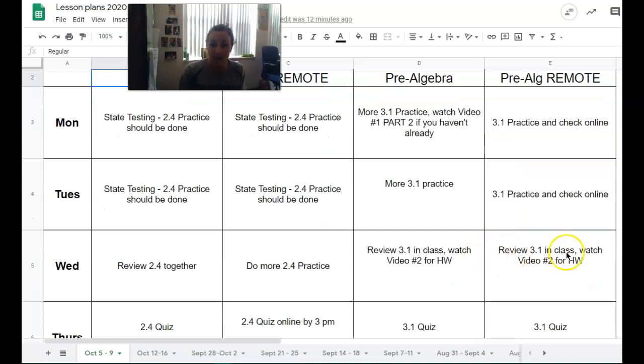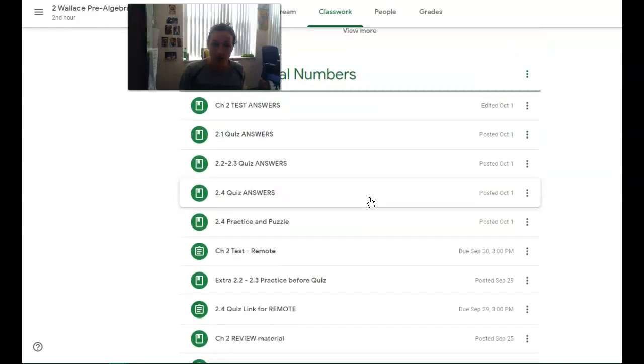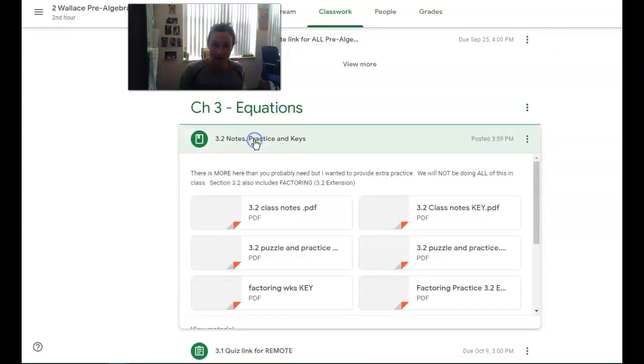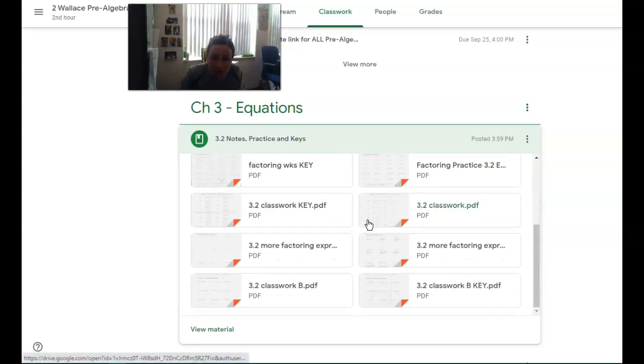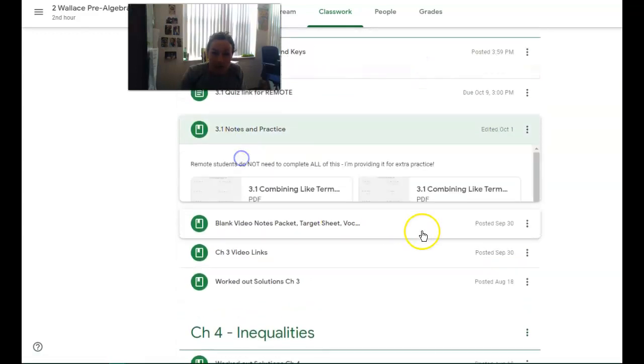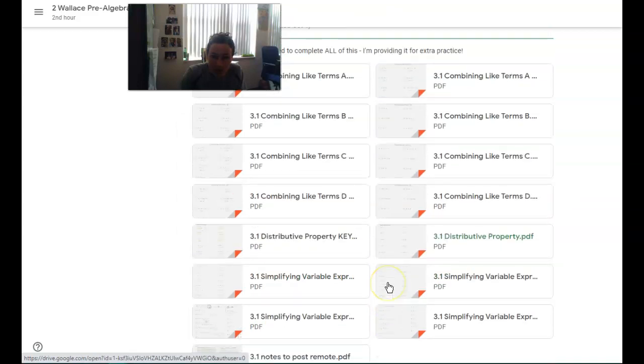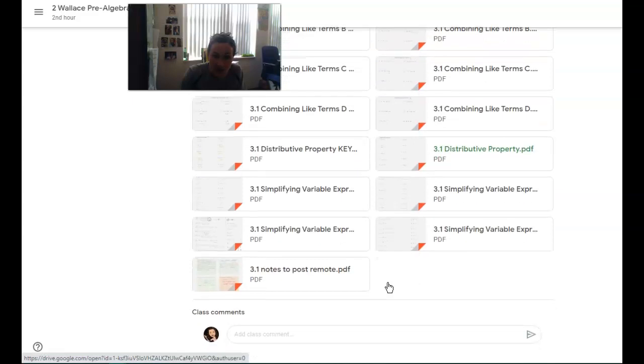Then today we did our final 3.1 review in class, and that was a worksheet. Let me see if I can find it for you. If you're looking for it, this is Google Classroom. If I go to 3.1, I know there is a lot of things in here because we spent so much time on it, and we put them all in as separate worksheets here. Let me show you the one that we did. Oops, sorry, that's 3.2. We want 3.1. If you come here to 3.1 things, I'll show you the best review summary of the whole section. Oh, it's not in here. I will put it in.